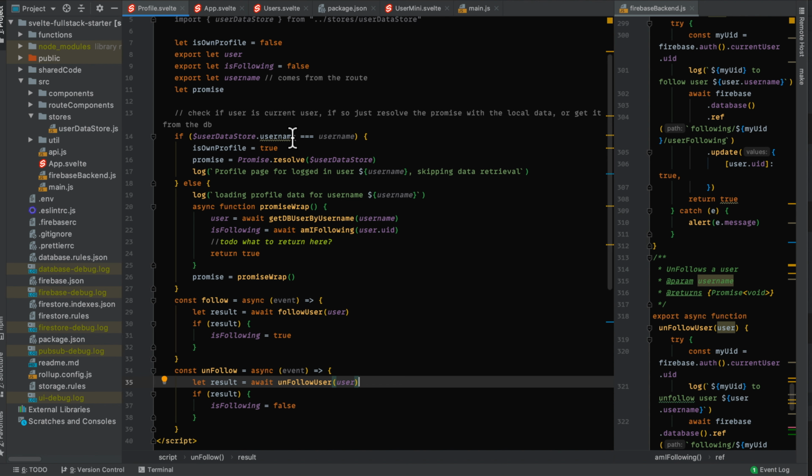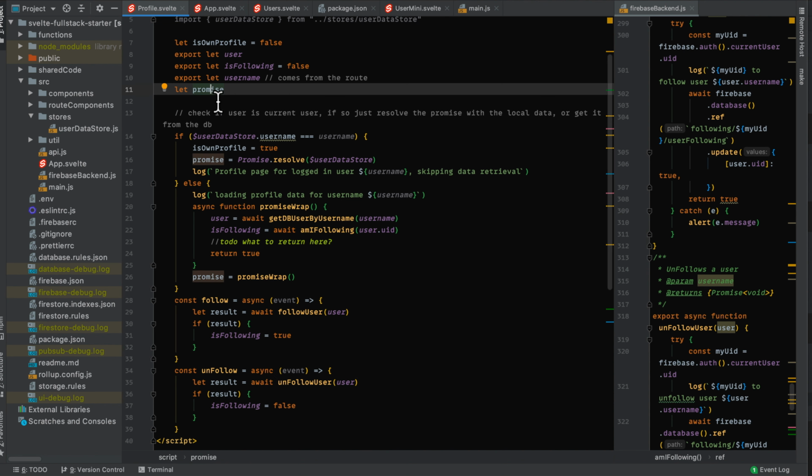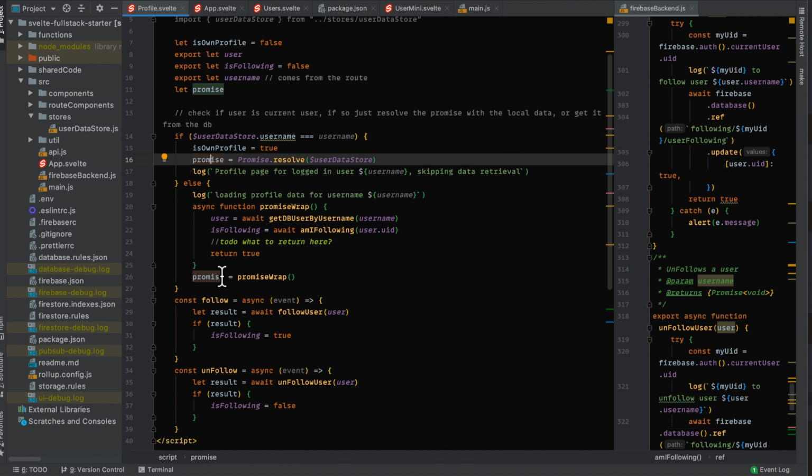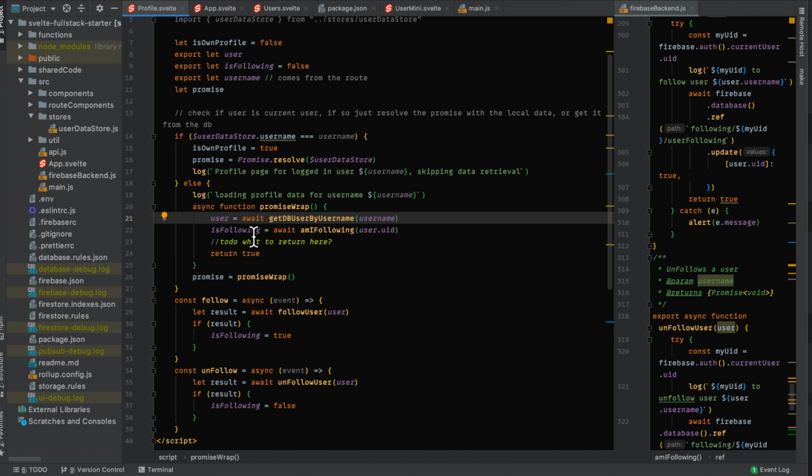because this is doing quite a lot of things. We set up this promise object, and then if we are currently logged in as ourselves, then we immediately resolve with our own user data. If it's not our data, then we wrap two promises up here. We get the data of the user that we're interested in, the profile, and then we get this other thing. We look at the other table, am I following? The reason that we keep these separate is that we don't have to load the following information for the user every time we read a user.